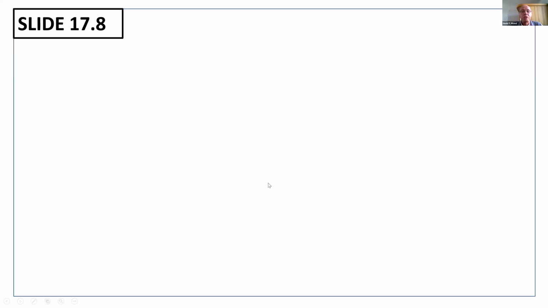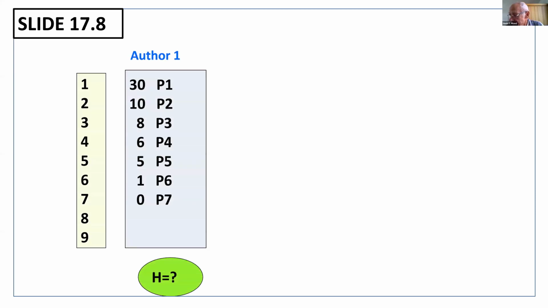Now I have to move on. I just wanted to mention one particular indicator, and that is the so-called Hirsch index. Probably you're all familiar with it, but I just wanted to show you one important limitation of this indicator. Now first the definition. Here I have a list of papers and I numbered them from 1 to 8 or 9 or so. And I have here indicated the number of citations. So we have paper number 1 is cited 30 times, paper number 2 10 times, and so on.